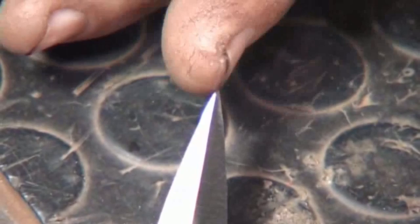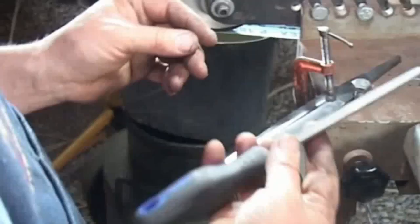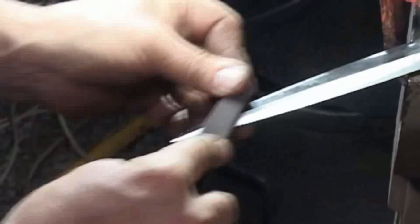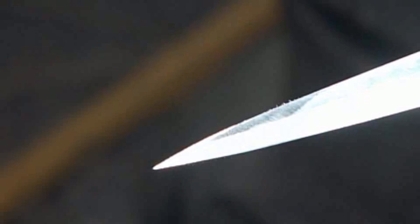So what we'll do real quick, even if I just have to simulate it, I'm taking a very smooth file, and I've got a block of wood at home that I would clamp in the vise, but right at the tip, so even if your dagger blade is hollow ground, I'm taking a file and turning the tip into a flat. It's a flat file, yes. I'm just pushing that center line into the middle.